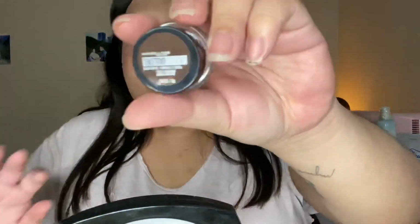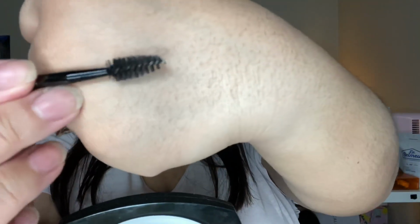So for this tutorial, I'm gonna use Maybelline Tattoo Studio brow pomade in the color 380 deep brown. So you can't see it, of course. Please excuse my tattered pajama t-shirt. So when you buy this thing, it already comes with this brush. It comes with an angled brush and a spoolie, which you would need obviously.